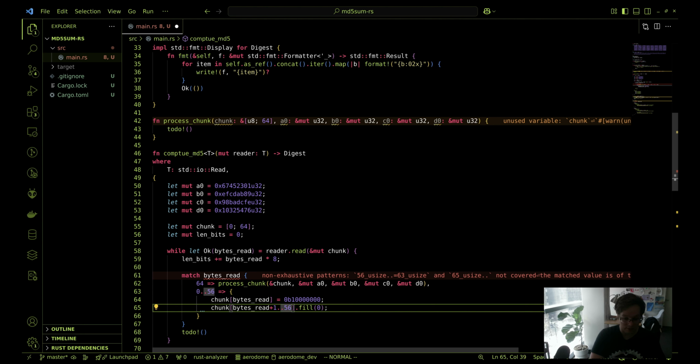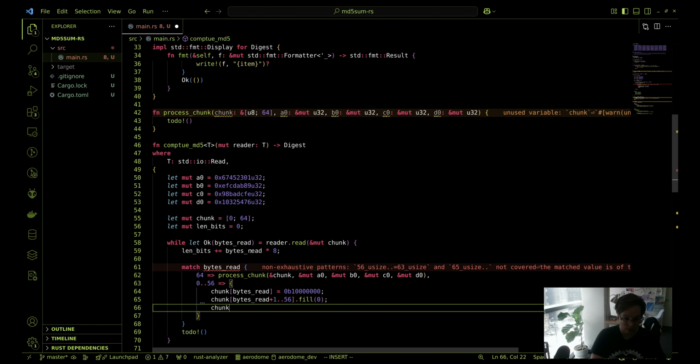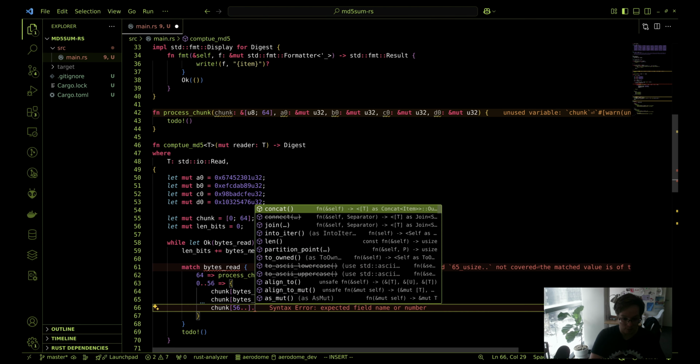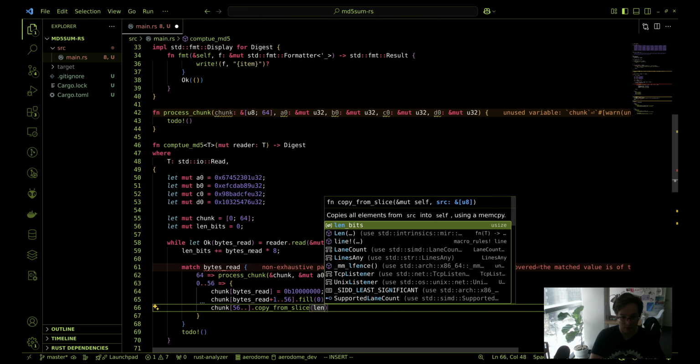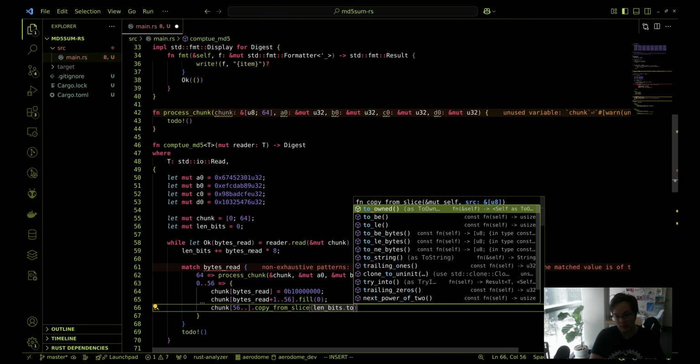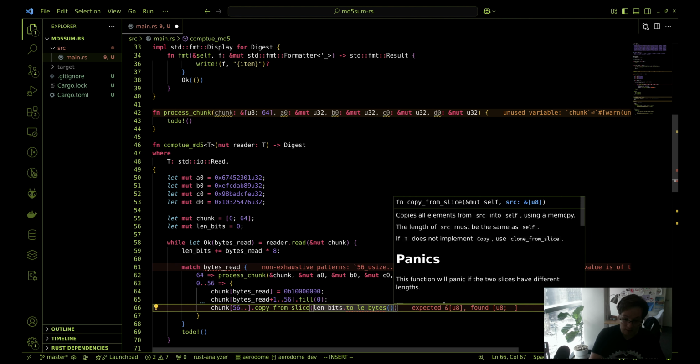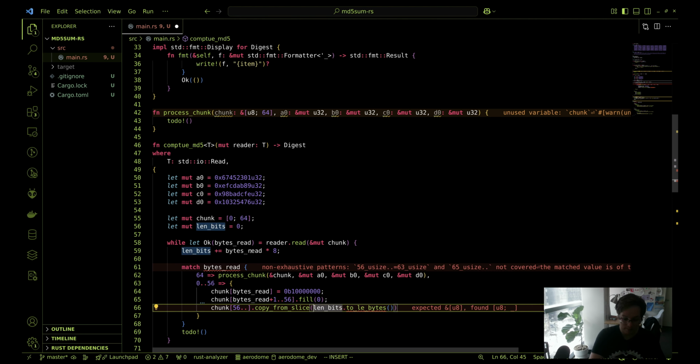We will fill it with zeros. And then we'll take the chunk, and from 56 onwards, we will copy from slice len bits to LE bytes, right?